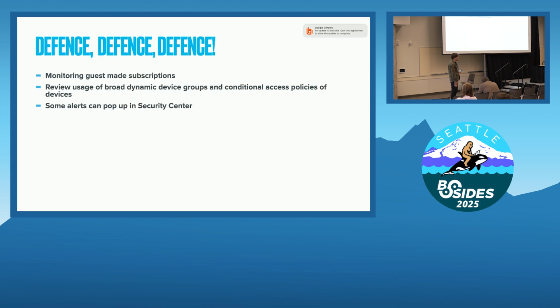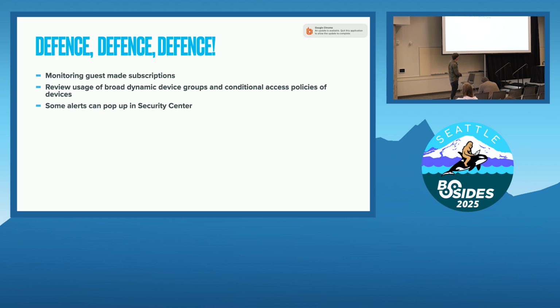And then generally, you're probably going to want to review subscriptions, who made them. You don't get full visibility, but there is now something in the security center that is an alert that says that a guest has made a subscription. So while you can, as an attacker, evade a lot of the security center alerts by changing the Azure policy to quieten down a lot of them, there are still some things that it's kind of impossible not to set off in the security center.